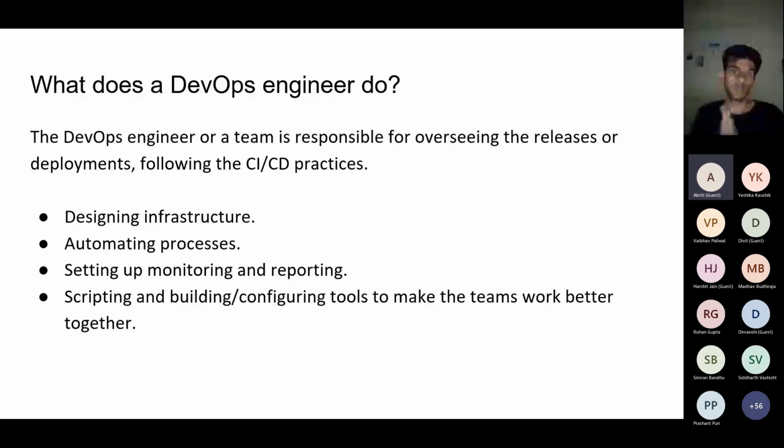There are many critical tasks which are the responsibility of a DevOps engineer. The first thing is designing the infrastructure, right? So where exactly do you deploy all of your code? Where is the place where you actually take your code and run it? That's the task of a DevOps engineer. Then there's automating processes, right? So basically, when you push your code to the online repository, how are the tests automatically run, right? This doesn't happen all magically, right?